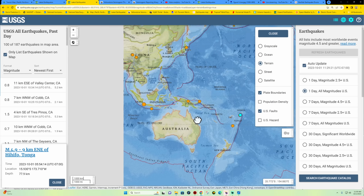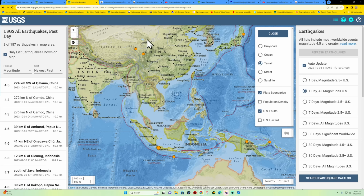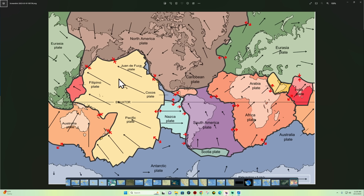Let's see here. We got a lot of older quakes here from yesterday in this area. More movement up north, though, as far as active regions go, up into China, getting a little cluster of movement up here away from the plate boundary, but you can pretty much pinpoint where the strain and the stress builds up. You got the subduction zone here, where the plates creating the Himalayas, and all this land just getting warped over time, and that's another dynamic area in terms of plate stress.